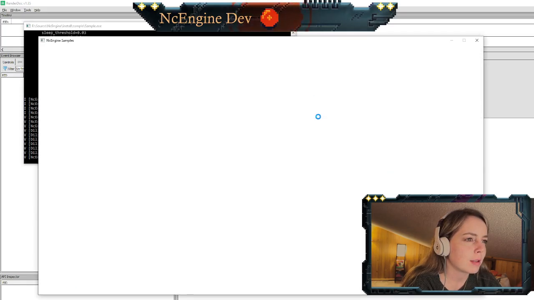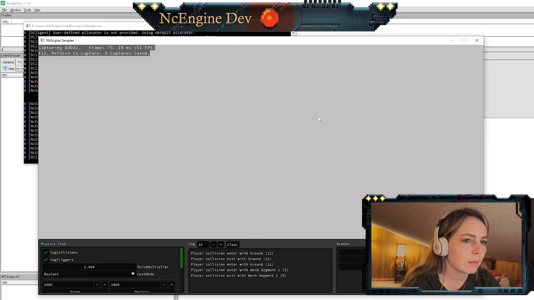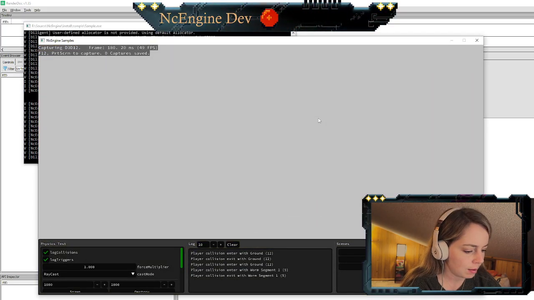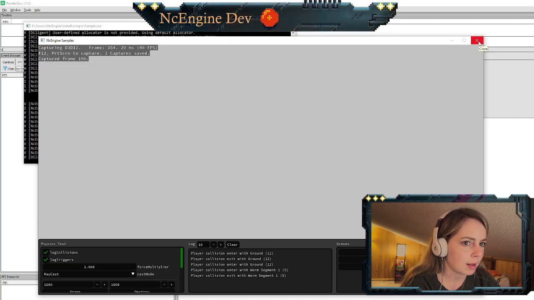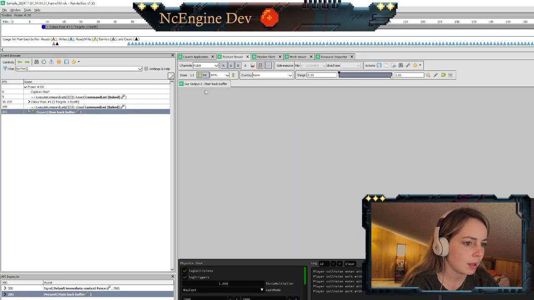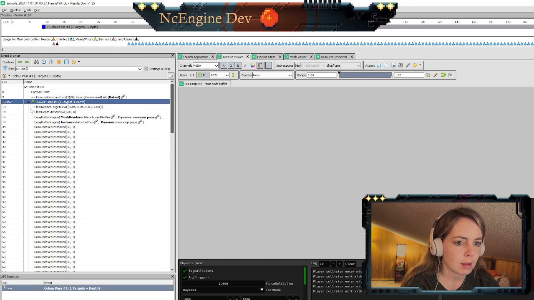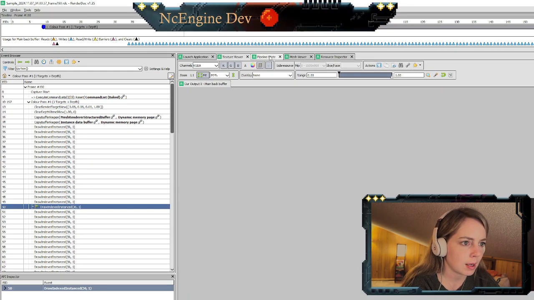I just need to make sure that the contents of my view proj matrices and my model matrices are exactly the same across Vulkan and D3D. So that's actually not too hard of a task here.